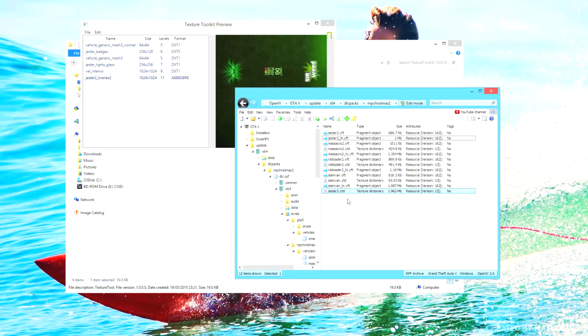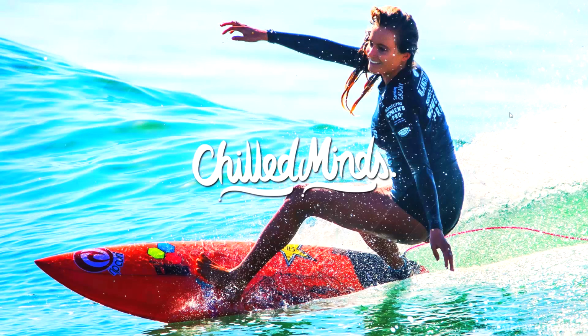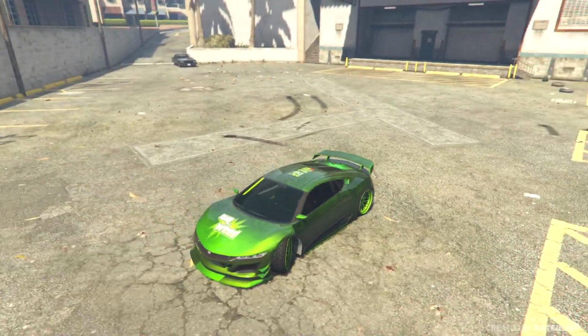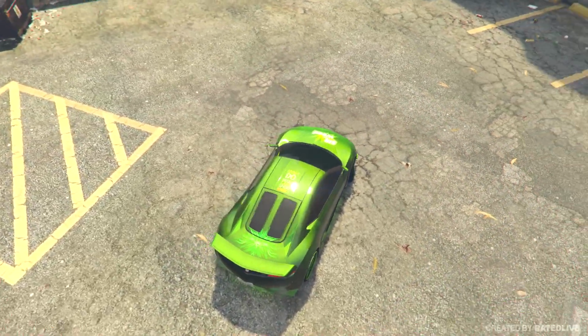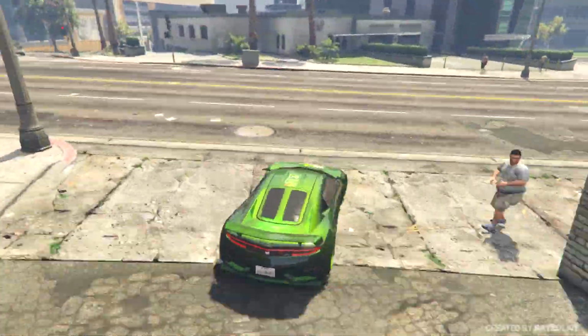We're going to be editing in OpenIV, and we're going to be importing our new image, which is of course the Jester.ytd, as you just did see right there. If you guys didn't quite understand it, then be sure to go rewind and check it out. Or if you do have any problems with this, message me over on Twitter, where I can reply to you and help you out.